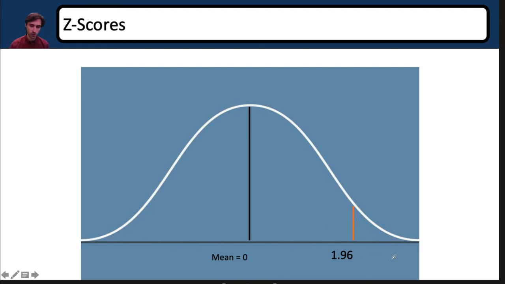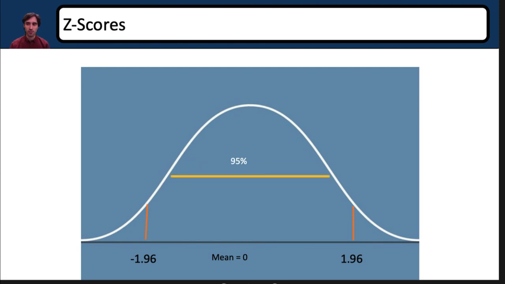So this negative 1.96 is a z-score. All right. And so we know that half of 95%, well, we might not know it, but half of 95% is 47.5. I don't want to make assumptions. 95%, meaning that what do we have on the outside? We have these little choppy 2.5 percenters on both sides.